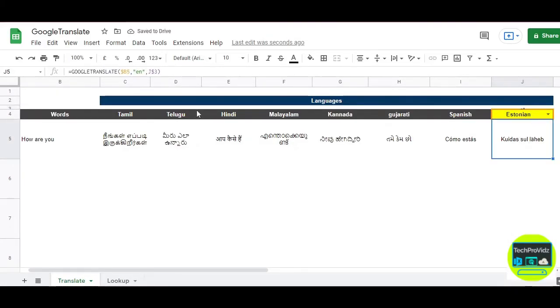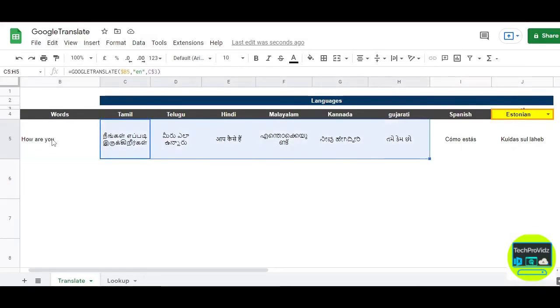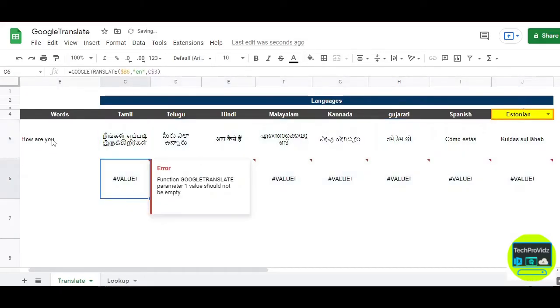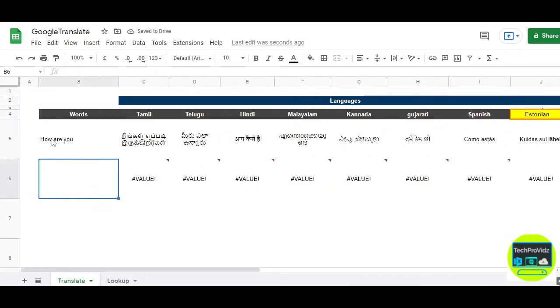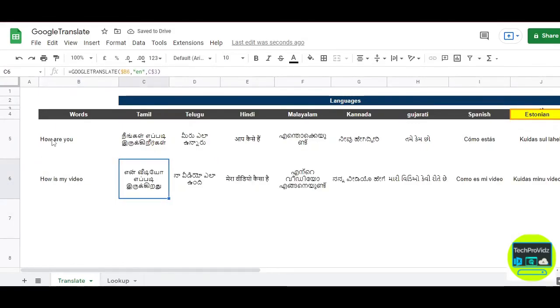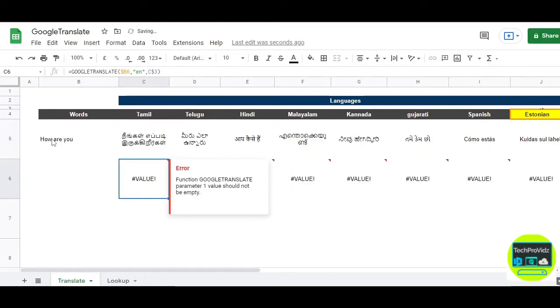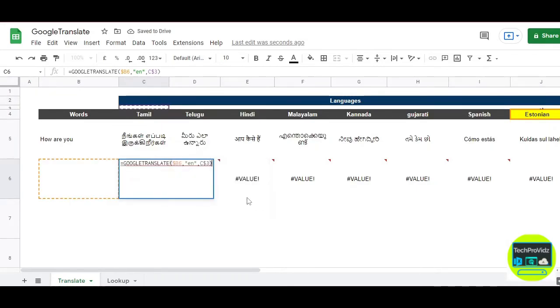Okay, this is how we can do it. And yes, we can also copy this, but we will be getting an error if I delete it, right? So we can also put an IF condition here.